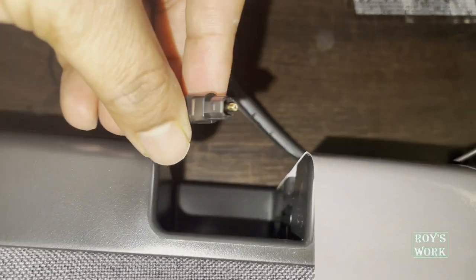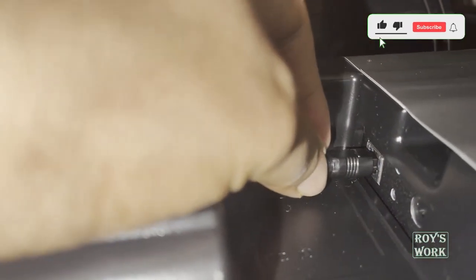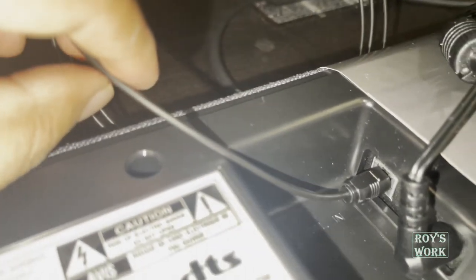It's very small. So friends, now I'm going to connect this optical cable. This is provided with this. This comes with this one. And now I'm going to connect to the power. So power and optical are both connected.